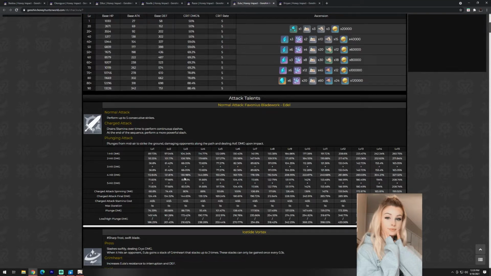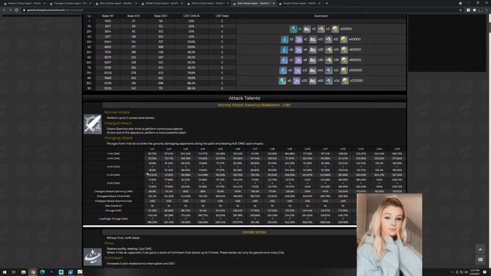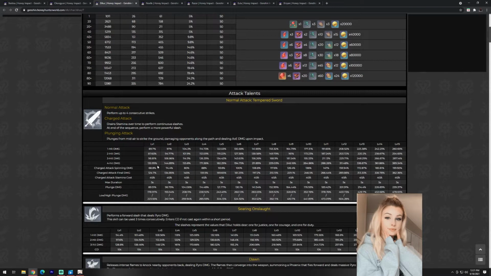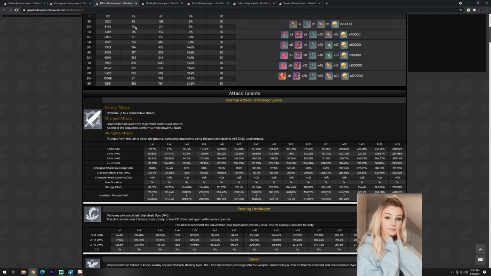And this is going to be even more as we go on up to the level 15 mark. So let's go to the 5-hit damage. And I think Diluc only has 4 hits here, so we're going to have to compare his 4-hit with her 4-hit. 112.64% compared to 133.99%. So the 4-hit damage for Diluc is a little bit beefier because it's his final hit.